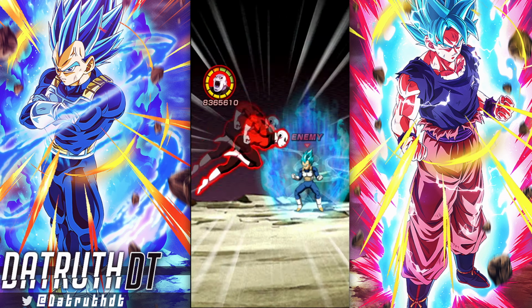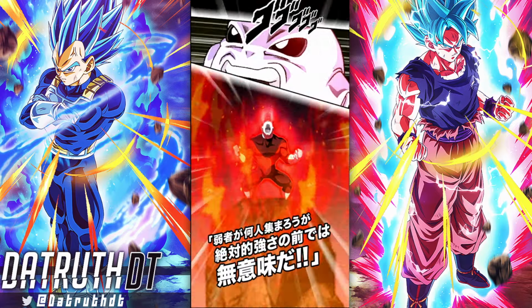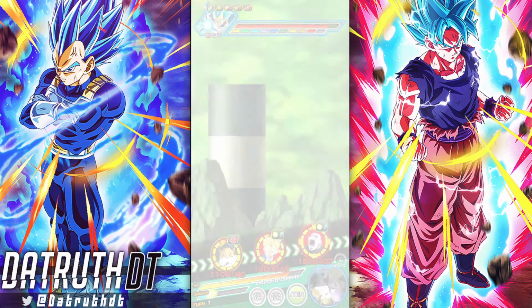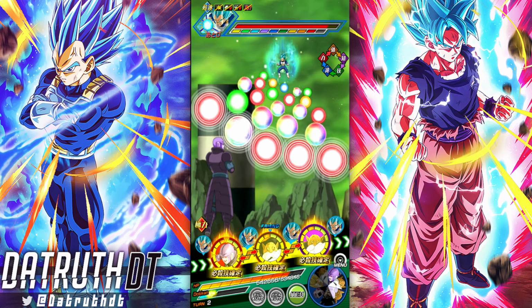That's Jiren. UI Goku is a complete idiot for not dodging the super attack. But besides, UI Goku's obviously good, but Jiren is not. But I had to run Jiren, he's a really good link partner for Hit.